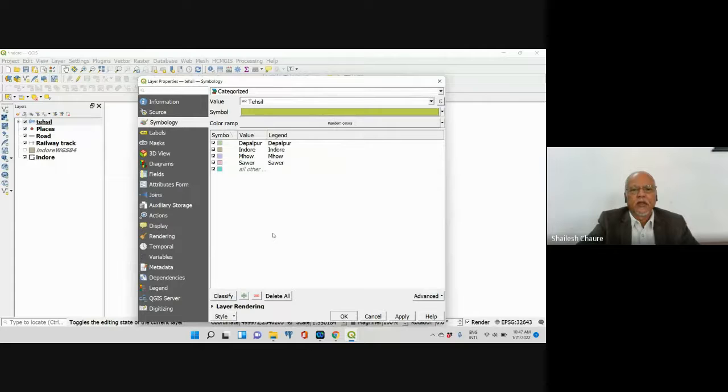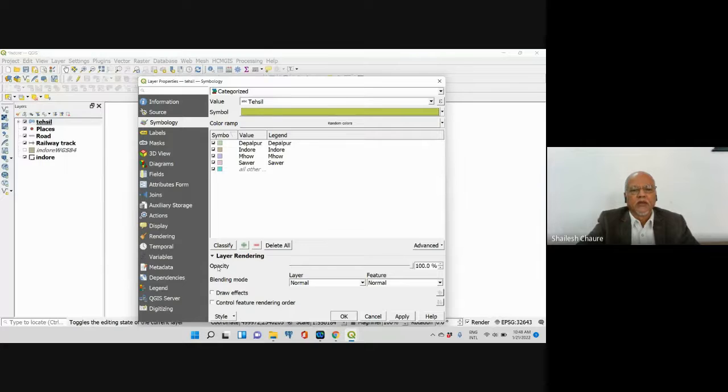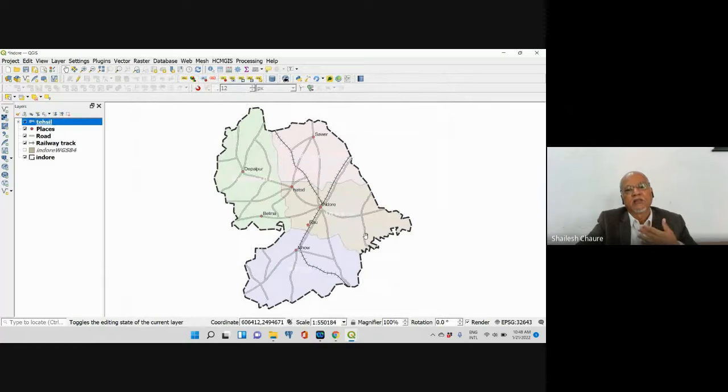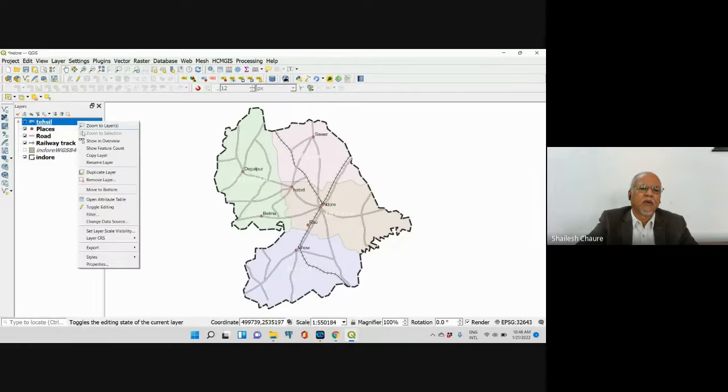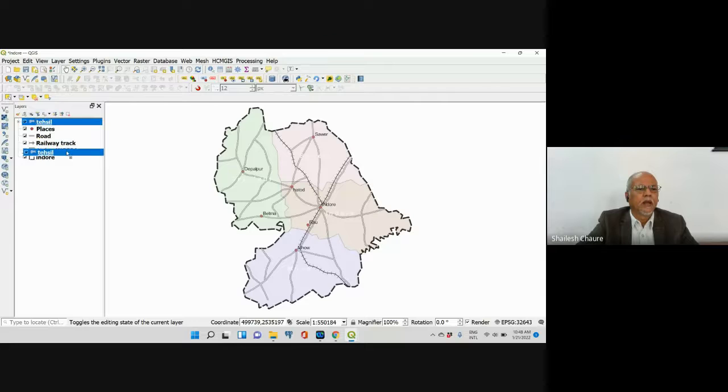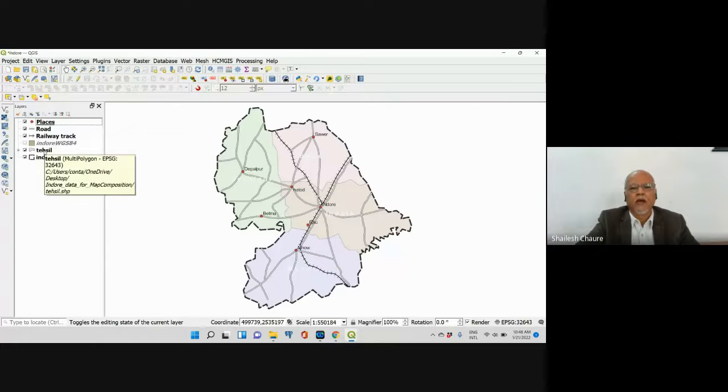and go to symbology. There you see the opacity. Opacity is 100%. Now I reduce it to say 36% or something like that, and say apply, and OK. Now you see the layers which are below this particular layer are appearing. This way, using the various options available here, we can come up with a beautiful map and can always use it for presentation purposes. Now I've done it in a reverse way. Anyway, that is it.